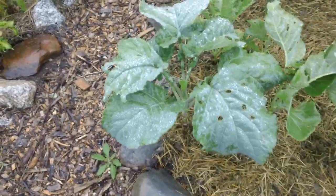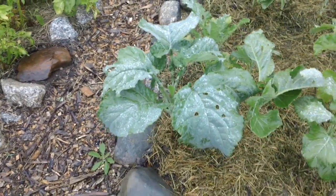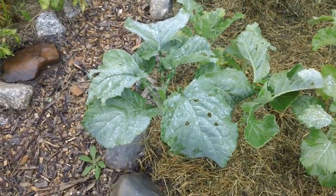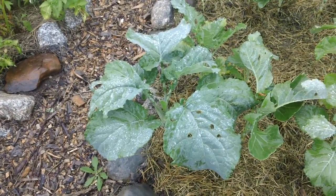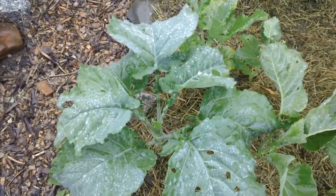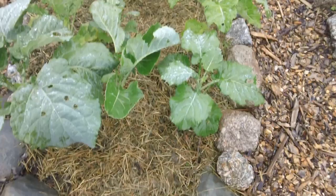Yeah, I've been eating them. I find they taste okay. I've had a bit of problems with white fly or cabbage worms, as they call them, but this is really the only area I've had to continue to use the Safer's Endol, maybe once a week or once every 2 weeks. Whenever I see damage of any kind, I'll come in and hit them with some of that.